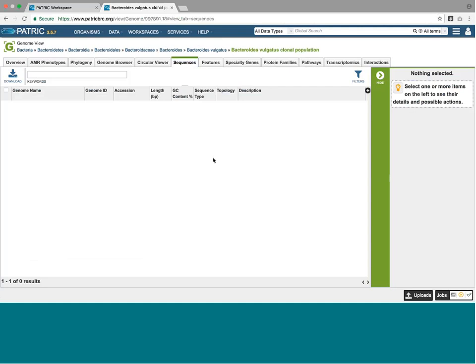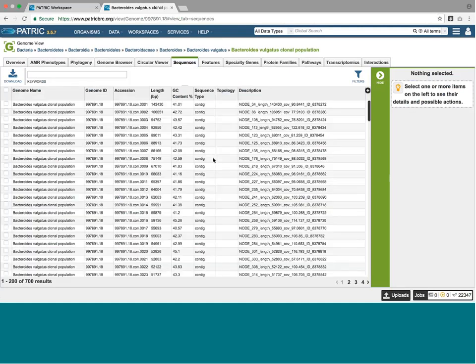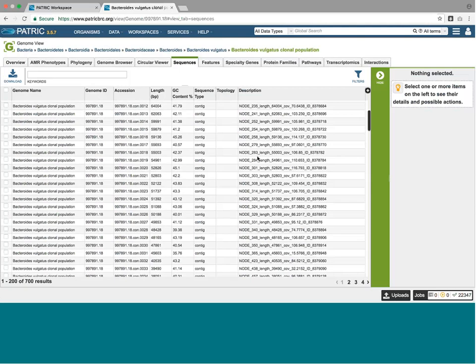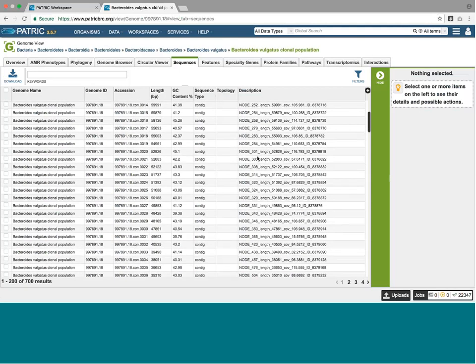So what I've done is clicked on one of our bins here and gone to the Sequences tab. When this fills in, you can get the distribution of contigs that make up that bin. Okay, so here we see that we have 700 contigs in this bin, and you can see the length and GC content and other details of these contigs. Okay, I'll see if that answered the question.